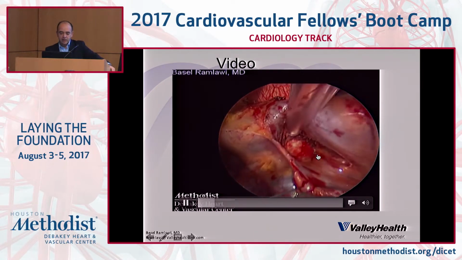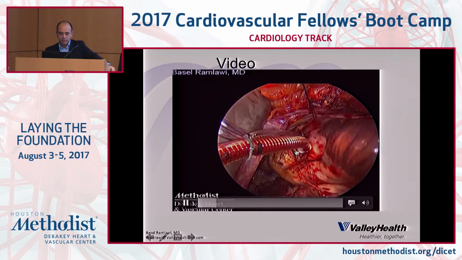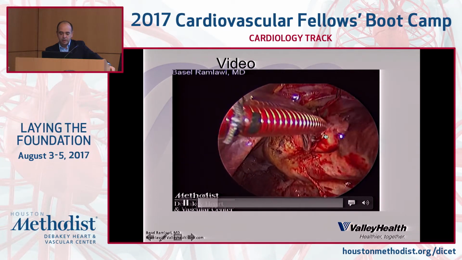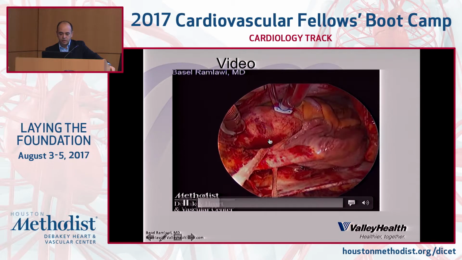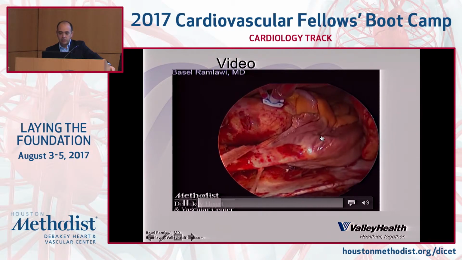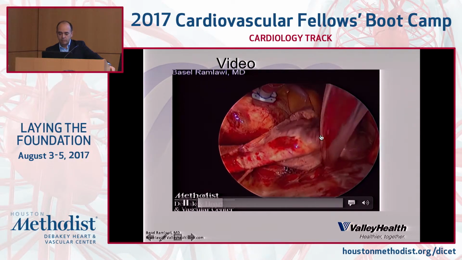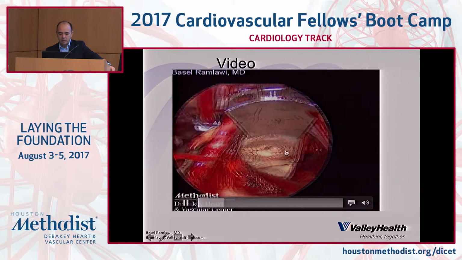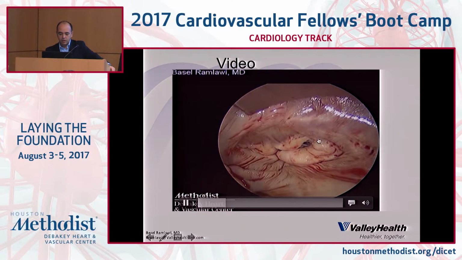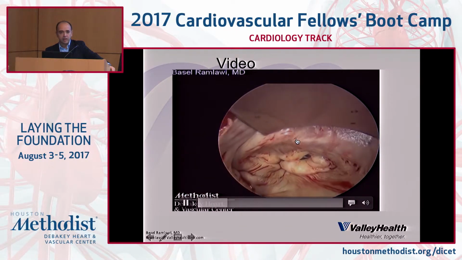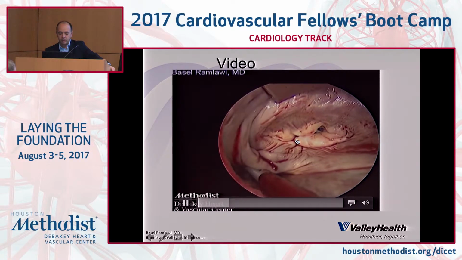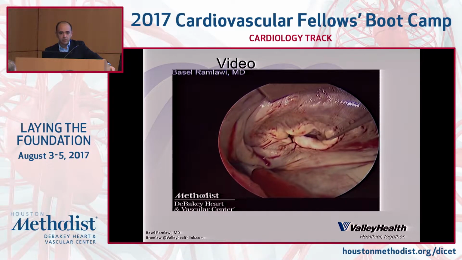We dissect out the left atrium from the right atrium. The aorta has now been cannulated. This white structure is the aorta. The heart now is decompressed. Okay, the blood's gone, and you can see how it's more collapsed. The left atrium now is opened, and we have a clear view of the mitral valve that we can interrogate and try to assess and confirm the pathology that we have.